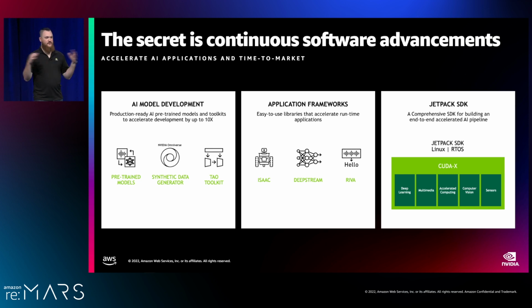And then we have application frameworks on top of that. If you're building for, say, a robotics application, you can take the Isaac SDK and actually get started very quickly with some of these devices. One of the other ones that we'll talk about also is DeepStream. That's kind of our video analytics pipeline, so that's the back end to what we're going to be building today. And then the last piece is the Jetpack SDK. That's what everything is built on top of, the software packages that make everything work.